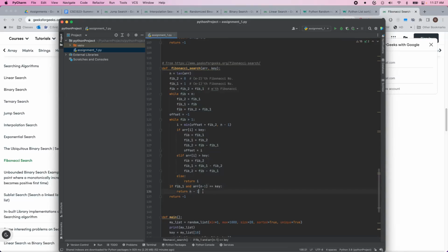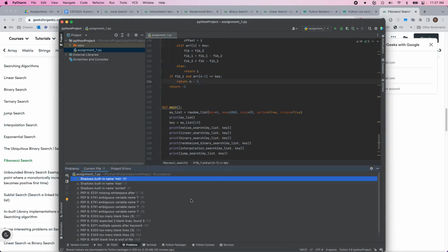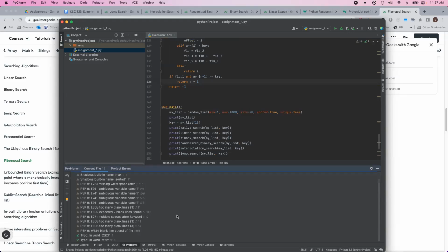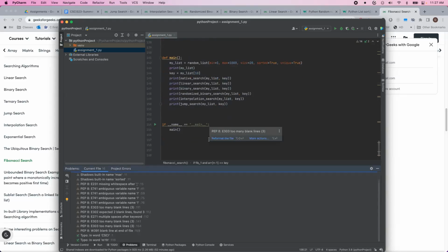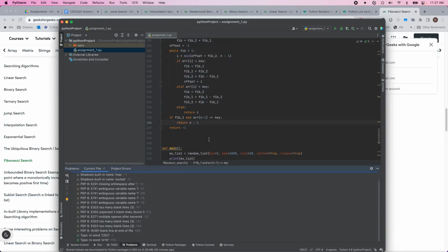Okay. All right, how are we doing there? Click on that 14 in the upper right corner. Let's fix that up. Okay, click on the shadows built-in name max.